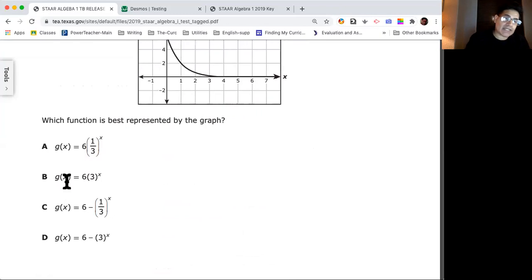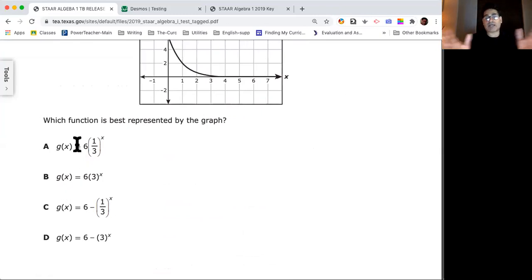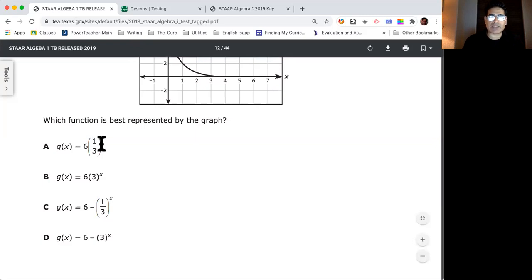Look at that, and again, my advice to you, we can put g of x into Desmos, it will understand that. But I want to get away from that, and I want you to get away from that, because I don't want to risk the chance that someone will confuse that as a g multiplied by x. It can happen. So just to be on the safe side, g of x only means y. And let's type them in like that.